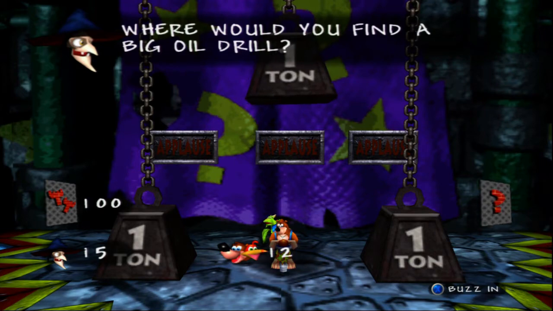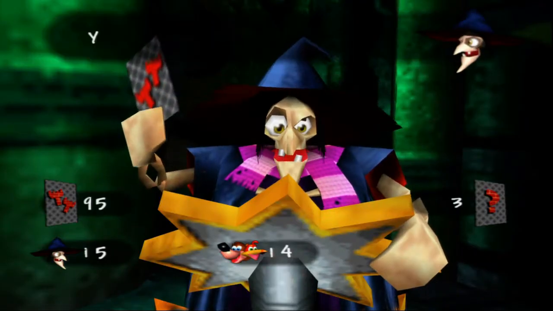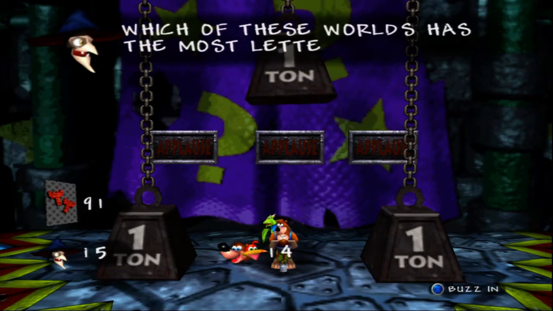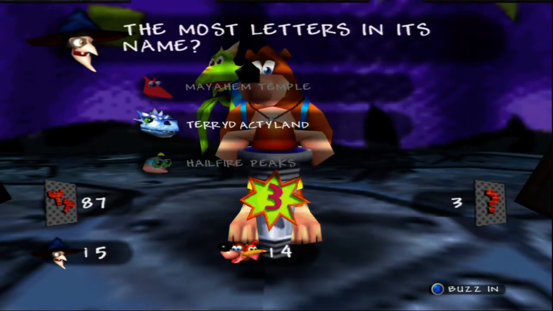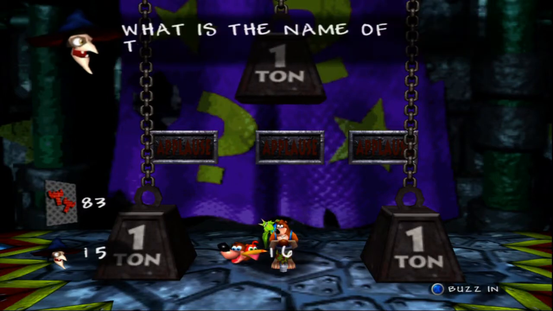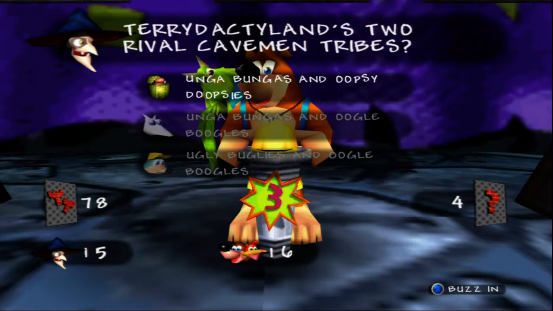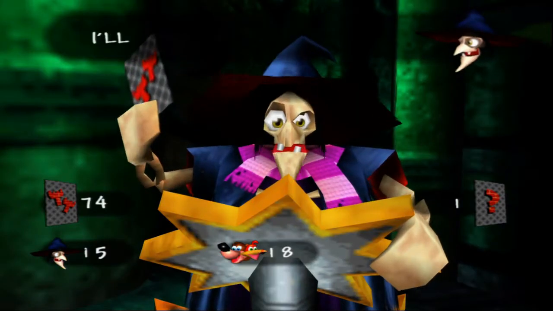Where would you find a big oil drill? That would be in Hailfire Peak's the icy side. Which of these worlds has the most letters in its name? Maya have Pterodactyland. What is the name of Pterodactyland's two rival caveman tribes? That was the Unga Bungas and Ooga Boogles. There we go.